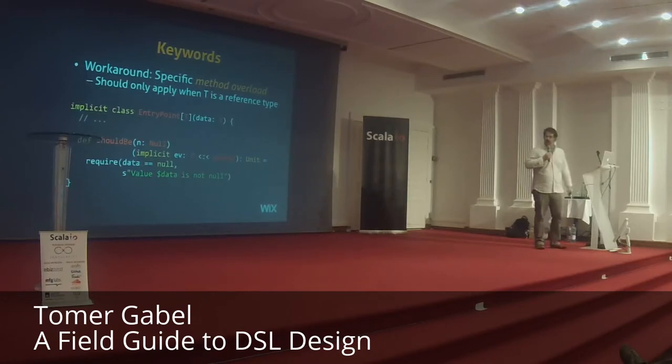The way we encode it in Scala is, we have our entry point, we have all the stuff that we already put in there, and we add a should be method that takes some random value that we don't care about of type null. Now, type null in Scala has only one value, and that's null. So whenever someone says whatever it is should be null, it by definition resolves to this method overload. And we also require evidence from the compiler that our type t, because this implicit class operates over any t, which could be a value type, we want to constrain this method to only be available for types that are reference types, and that's the evidence we ask the compiler to provide.